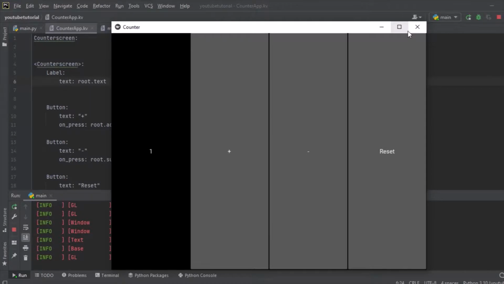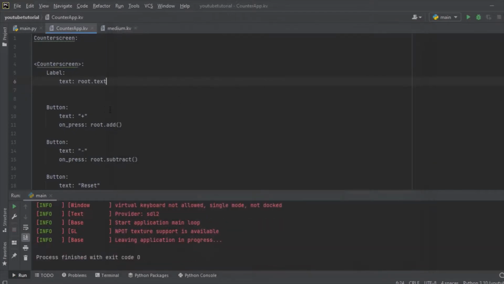If you want to add color, you just go here and write color, then you define the color by the number. I just don't know how to do it, but let me just write any number.